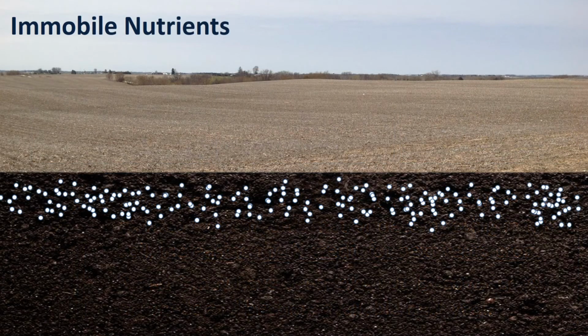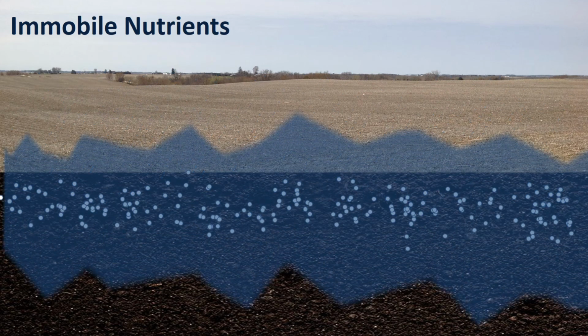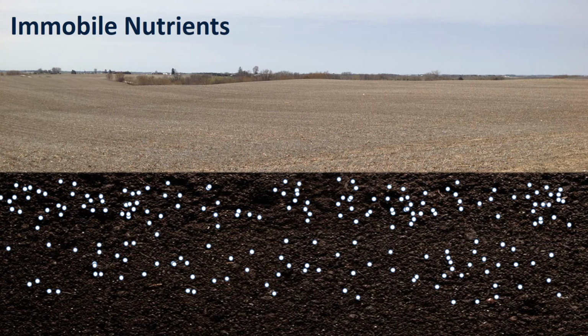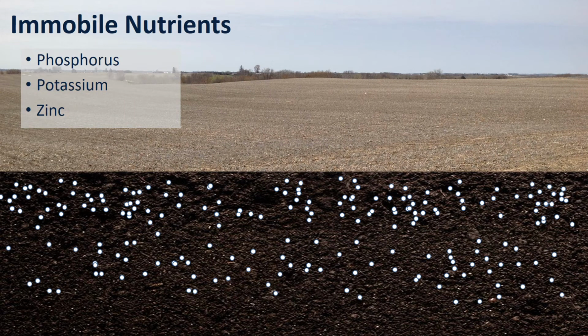So if we move from mobile nutrients now to immobile nutrients, we can see as the rain falls here what that difference is between mobile and immobile nutrients. We still see movement of those nutrients in the soil profile moving down, however it's not nearly as much. As we notice, we also didn't see nearly as many nutrients move down and out of the profile. They're still there, but they've moved some. So immobile doesn't necessarily mean they don't move at all, it just means that they move very minimally or very short distances. The nutrients we're talking about here are phosphorus, potassium, and zinc, the main nutrients. There are also others, but these are most of the main nutrients that we would be applying here in South Dakota.